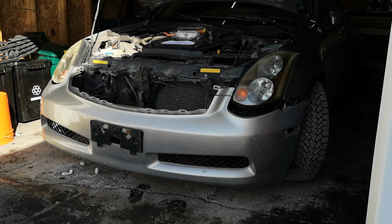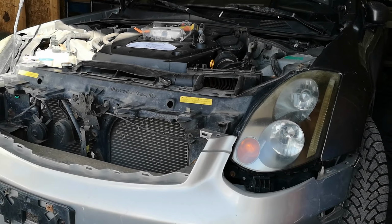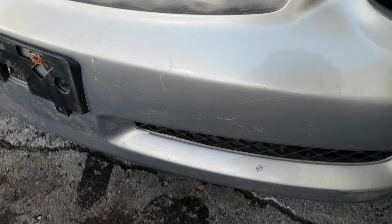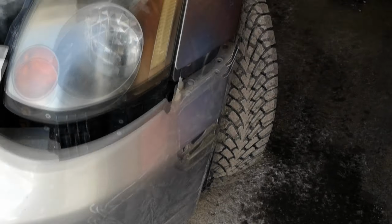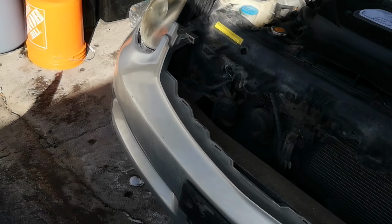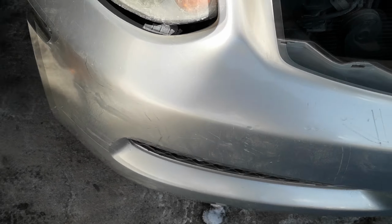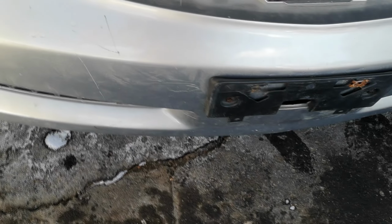Okay, so there's the car with the new, in quotes, bumper. You can see that this one is not even in good shape either. It's got marks on it. It is mildly better shape, but whoever took it off didn't do it right, because they ripped those out of the fenders. You're supposed to undo them, but anyway, not that big a deal. I can just take them off. It's really not that clean. It's cleaner, but it's really not that much better.